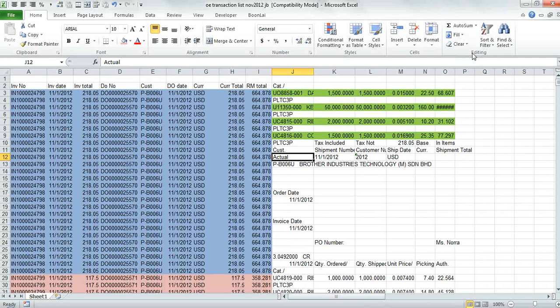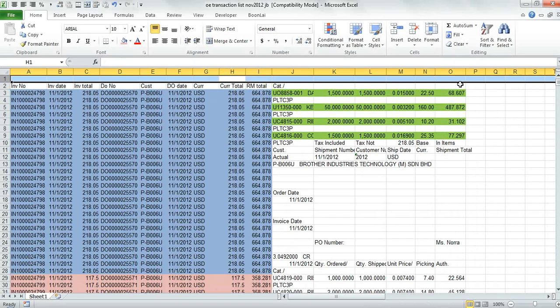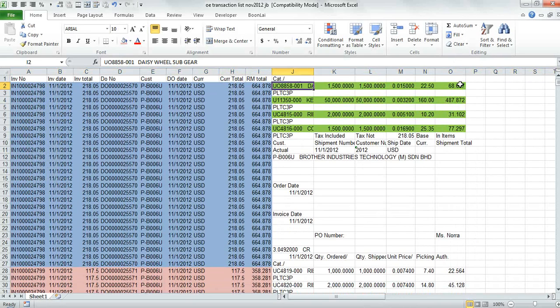Now what we need to do next is to sort the data here. Okay, if you notice, in the item column, those with a number are the rows that we want. Those empty are something that we don't want, including those in item shipment total and all that. These are the things that we need to delete.